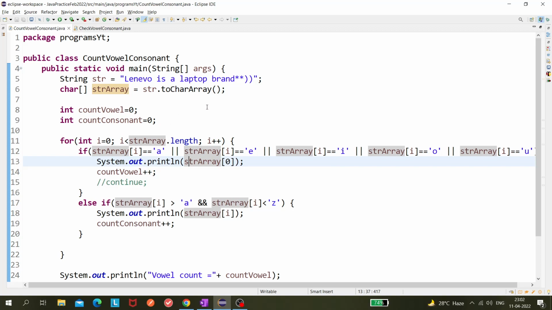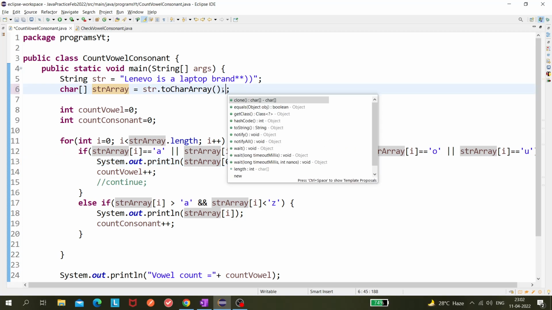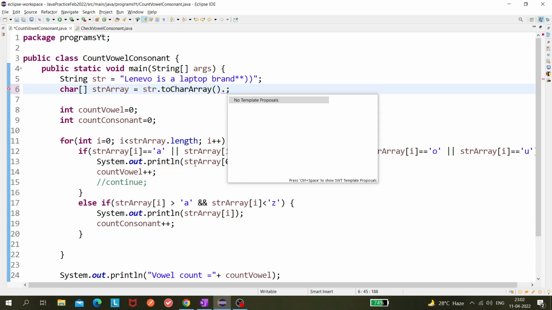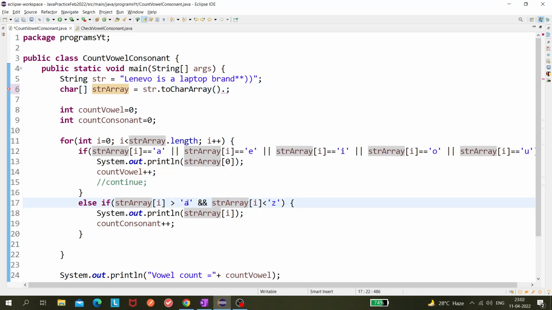What is the problem here? The problem is that we need to convert it to lowercase, because here we have given from small a to small z. So it's not considering the capital letter case. L is capital, right?